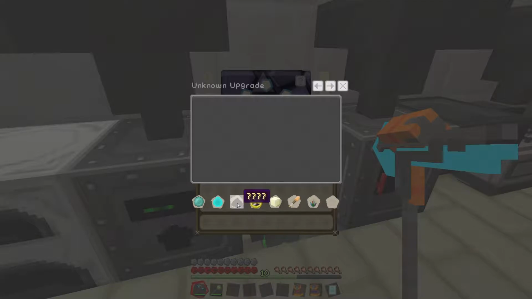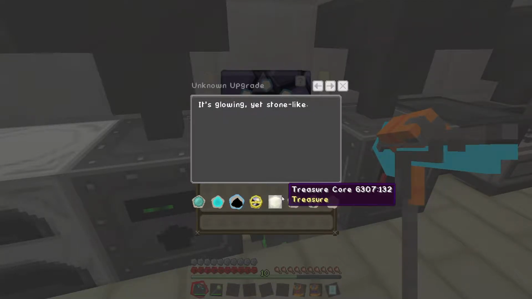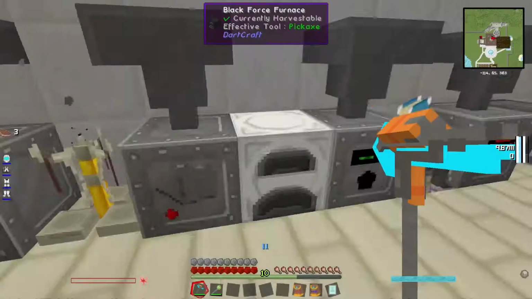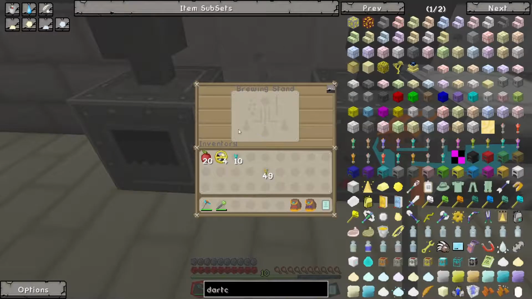And what are other things to do? I don't even know what that one is yet. Oh, it's glowstone. Yeah, whatever. I don't really care about some of this extra stuff. So yeah, that grinds stuff up, which is kind of fun. And I also had to make a brewing stand and get into a little bit of potion making.